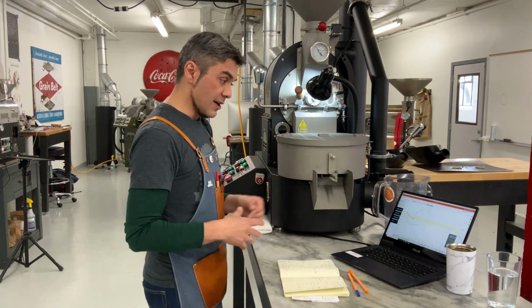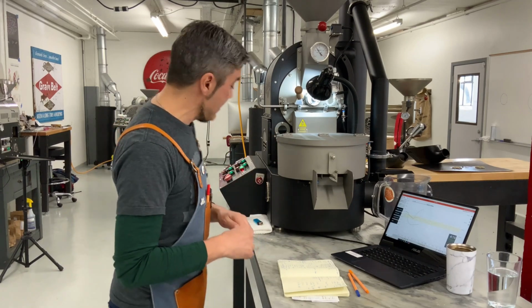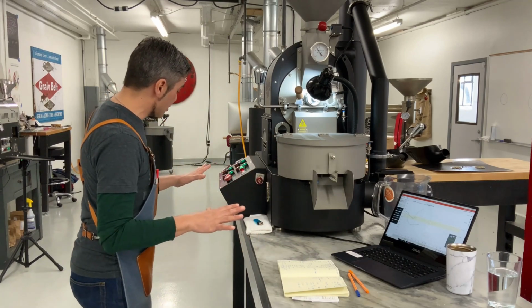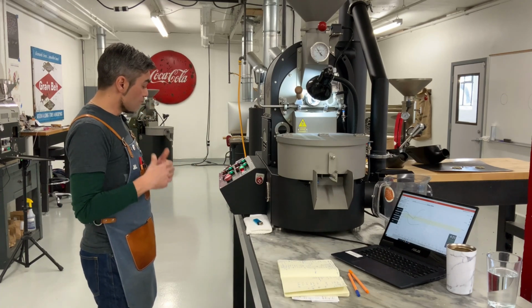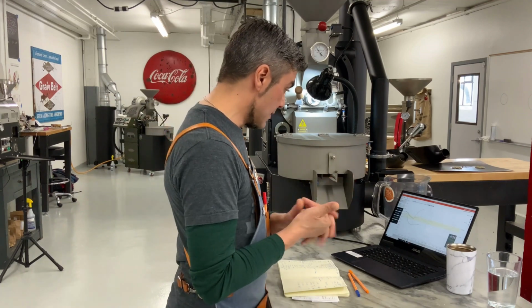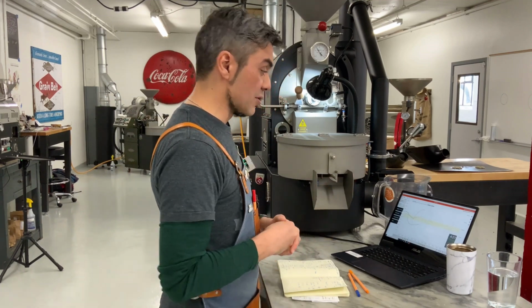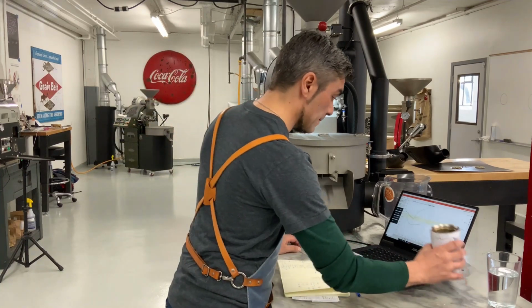It's still a bit to go. At 7:45, I increased my air to 25. Now I just want to make sure everything's good. 40 Hertz drum speed, 20 air, 700 gas. Yep, we're all good. So just making sure everything's moving. Oh, so we are picking up a little more speed. We're picking up, we got the 24 ROR. So, all right, that's a little bit surprising.